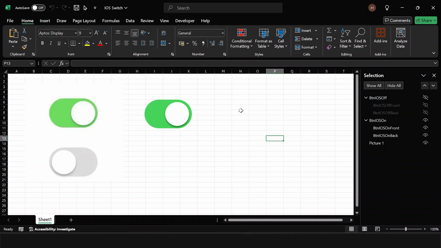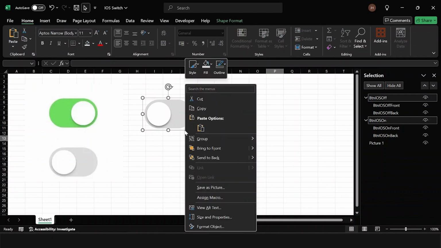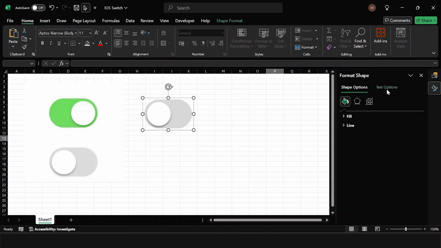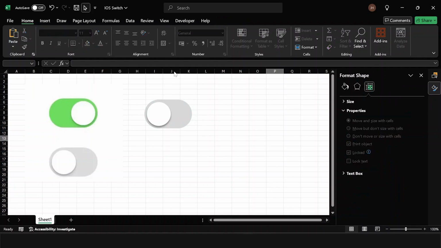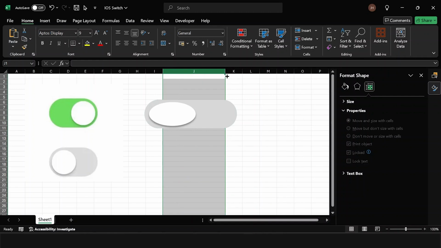Now there's one more important setting that we need to make to these shapes. I'm just going to view the buttons all together, and I'm going to highlight them all so that everything is selected. Right click, Format Object. That is on the Size and Properties menu for the shapes. On Properties, I'm going to change this to Do Not Move or Size with Cells. At the moment, the problem that we've got is if a cell is resized, it's going to take that shape and it's going to distort it, which is not what we want here. We want it to be unaffected by the changing of any cells.